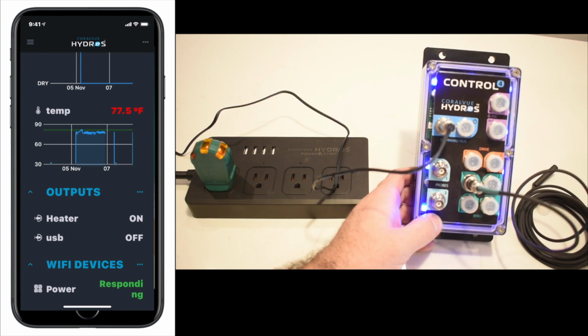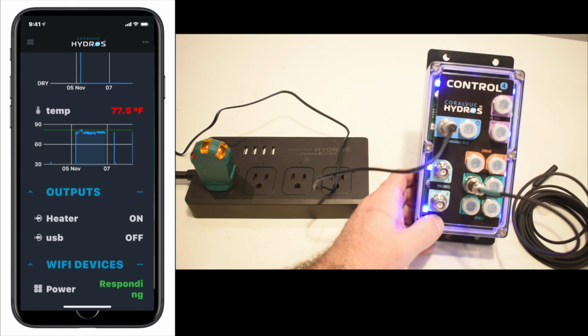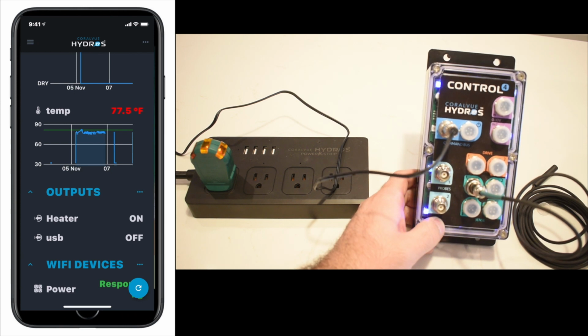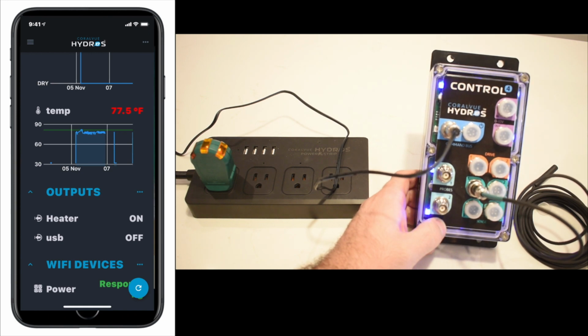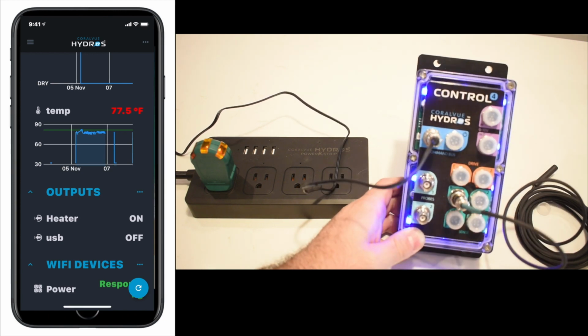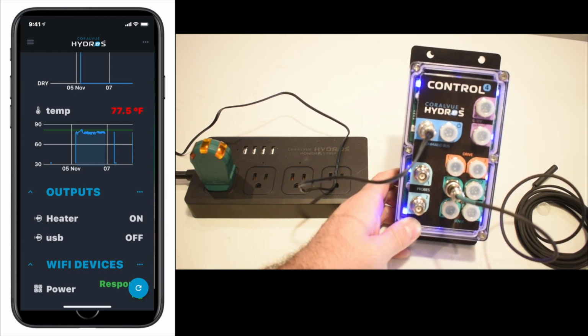So as you can see, it has 2 pH probes, and you can plug those in to pretty much any pH probe that you buy. It does come with pinpoint pH probes, so if you want to use the ones that come in the box, you can use those. You can use any manufacturer out there. You can use bulk reef supplies. It really doesn't matter. So one thing that the Control4 does have that I really like is the 0 to 10 input.